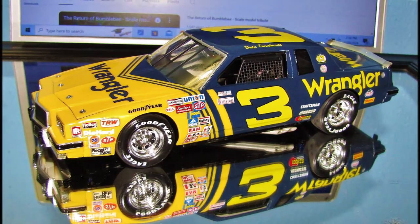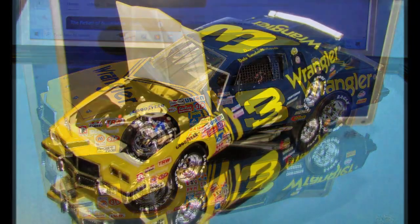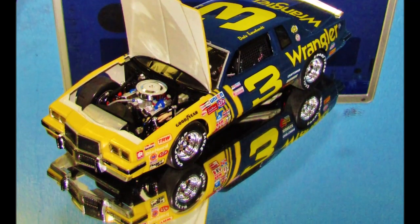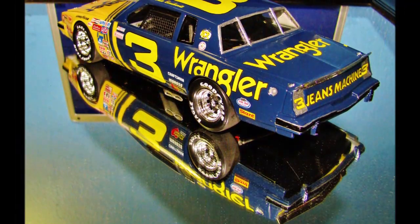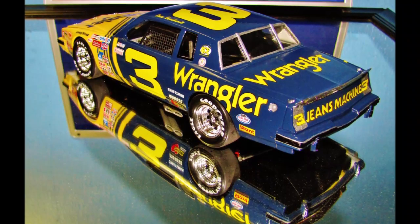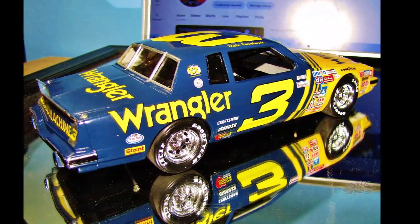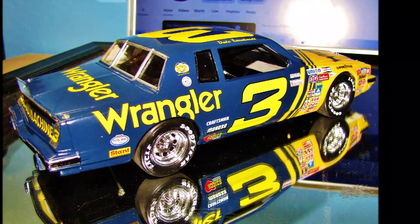The yellow decals — the three and the Wrangler — don't really match the yellow on the car. The front half of the car is plastic and that's what it's molded in; I didn't paint that, so there's a little bit of a color difference there. But it's close enough for a shelf queen and I think it turned out looking pretty decent. The blue is actually a Krylon called Decor Selects Matte Deep Denim Blue — and since this is the jeans machine, why not go with the denim blue?